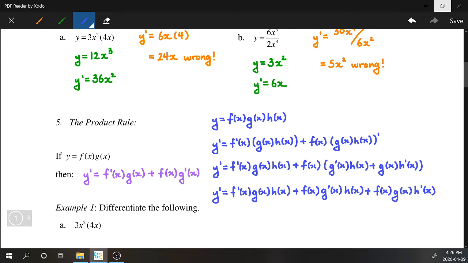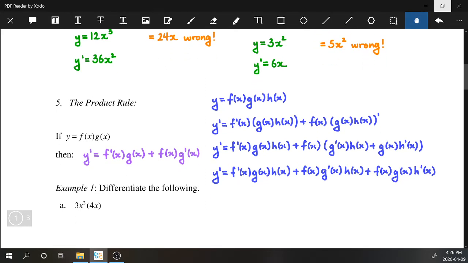Okay, so it's kind of like an expansion on the original product rule, and that is you take the derivative of the f of x, and then you take the derivative of the g of x, and then you take the derivative of the h of x, and you simply multiply everything together, and then you add each one of these three components together to get your derivative. So a little bit more involved for sure, but I figure I'll share the solution because somebody was asking today during class.